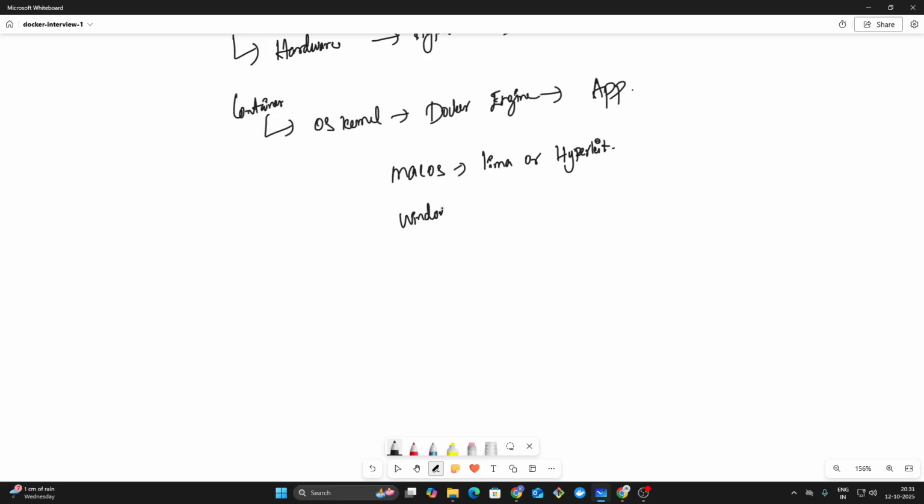On Windows, it uses WSL2 or Hyper-V. Even if you install Docker Desktop, you will see that WSL2 is installed also.